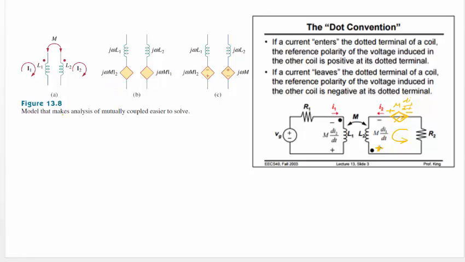So figure 3a in your textbook is trying to illustrate this concept. If current is coming in this side, if current is entering the dot of that terminal, that means the induced polarity on this side will be positive here where the dot is. And so I can come over, and I know there's going to be an induced voltage on the secondary side. It's this one right here, related to the coupling.